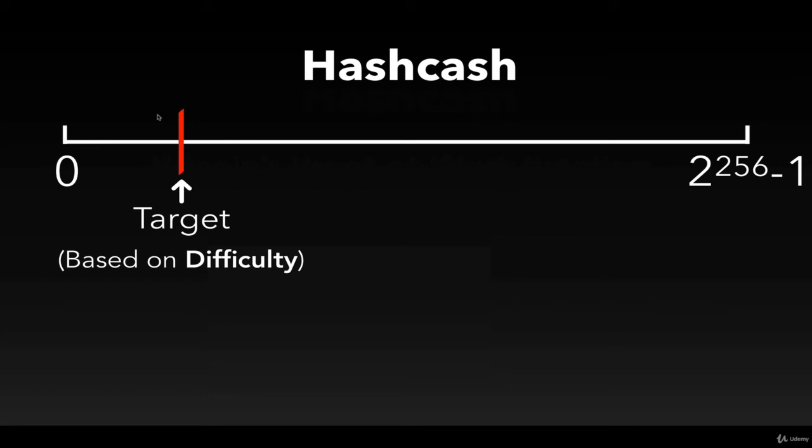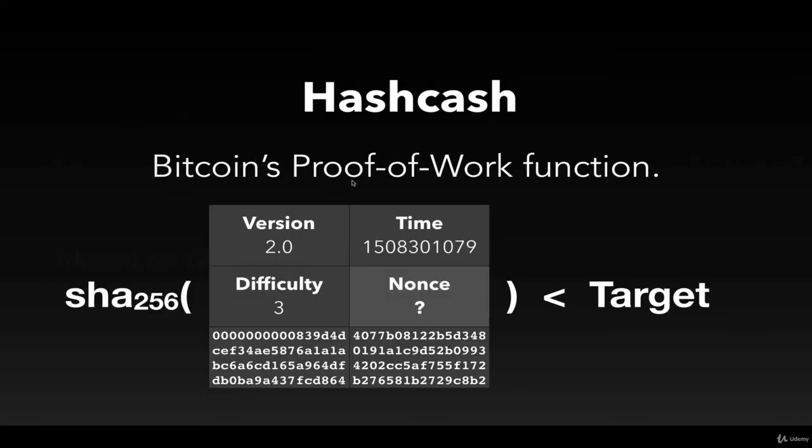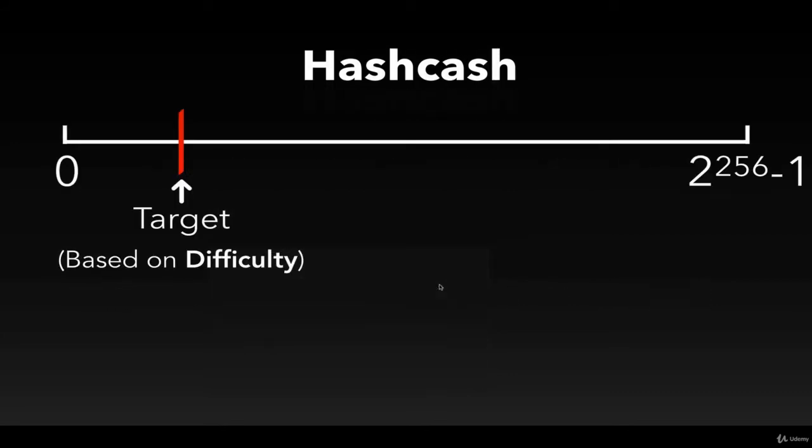So remember this example, this number line, this is not to scale because this is a very easy problem in this case. But what we're trying to do, the point of Hashcash, SHA-256 over and over, you change the nonce on a block, and that's the only thing you're altering until you find an output that is less than the target. So the smaller the target, the fewer numbers there are less than that, so the harder it is.